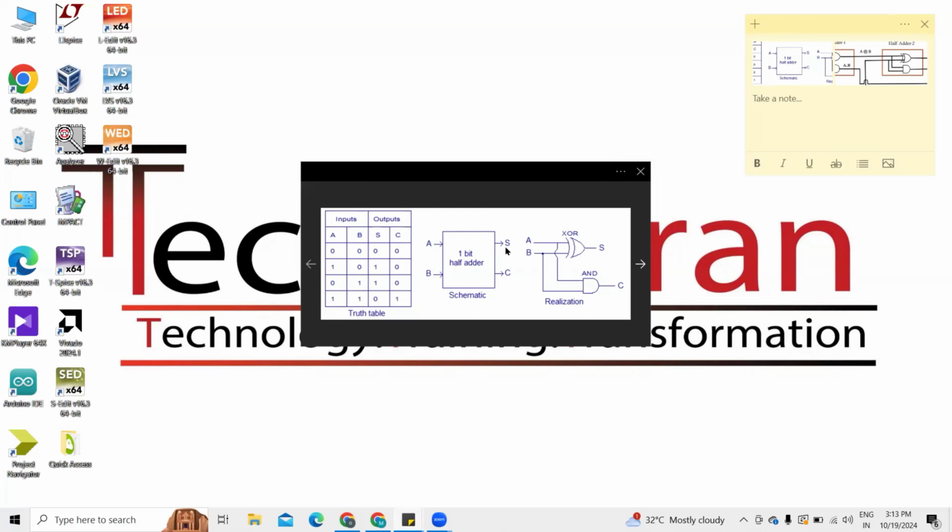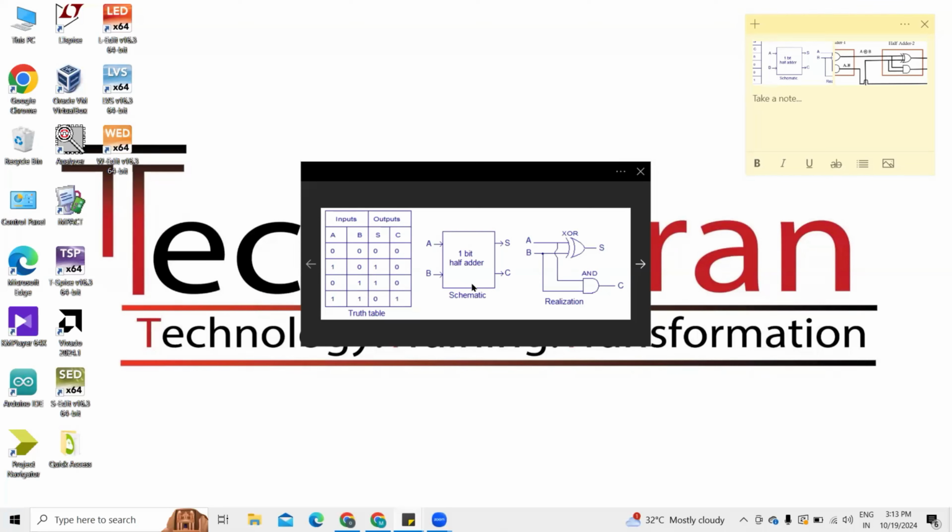Here the sum output gives the result of the addition of the two input variables A and B. Whereas the carry output is set to 1 only if both inputs are 1. If both inputs are 1, then only the carry output will be 1. It will indicate an overflow of the carry bit.